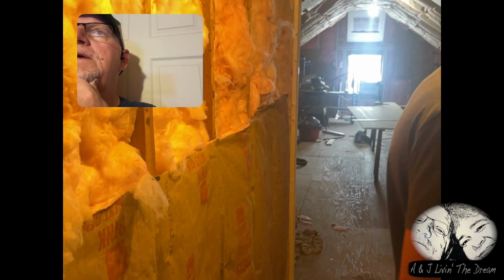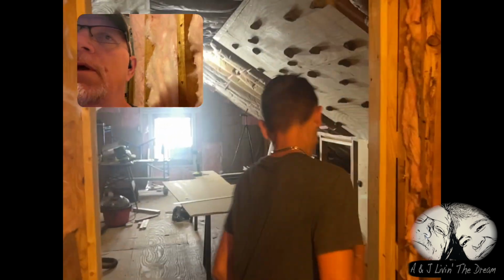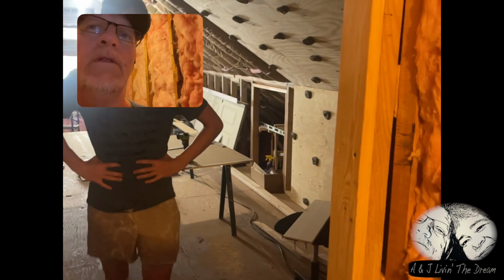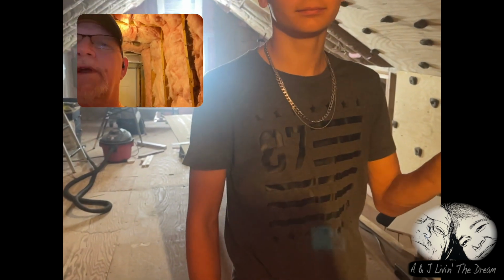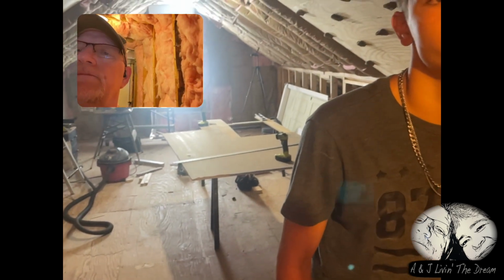So we'll get some sheeting plastic over here, and then this will get drywalled next, because I want to have this drywalled so we can get the door in here. That door's been falling over, knocked over. Before we really destroy any more trim, I want to get it installed. Of course, it has to be cut down to fit this opening, because it's not a standard opening. See ya.